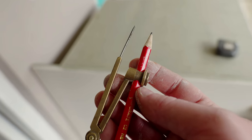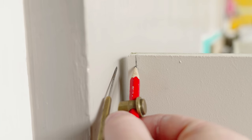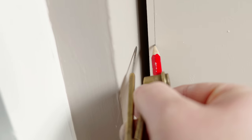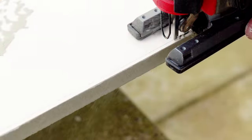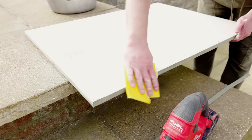I've got my end panel clamped in place and I've got a compass which I'm going to use to scribe the shape of the wall onto the back of this end panel. I made a pencil mark to indicate how much material needs removing to get the front of the panel protruding by 18 millimetres, and after scribing and cutting I'll end up with a good fit to the wall. You can see how the wall juts out right at the bottom. Some people like to bevel their blade slightly to get an even tighter fit, but I didn't bother because I'm going to be caulking any gaps later on anyway.